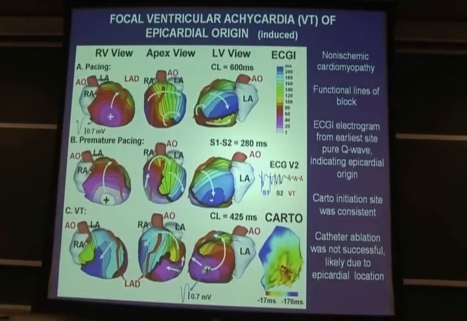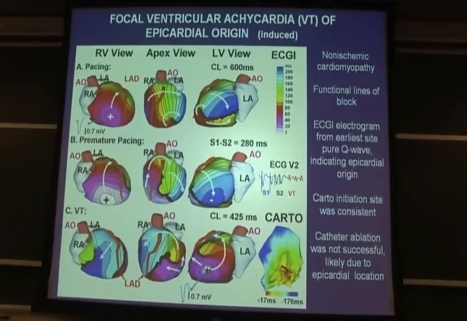So the activation has to go around the line of block, goes around the line of block in both directions, and then here it cannot cross. It'll terminate up here where is the last area to activate. So this is the pace beat that supports this heart. And then, okay, we have an S2 beat, which is a premature beat, two of them. See, these are the normal beats, the blue. The black are premature beats, trying to induce this rhythm by prematurely exciting the heart.